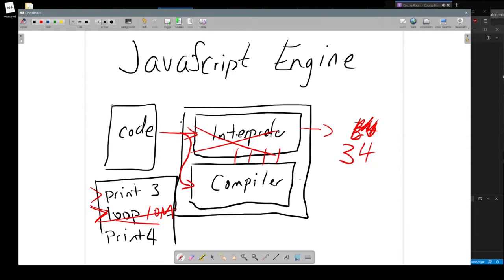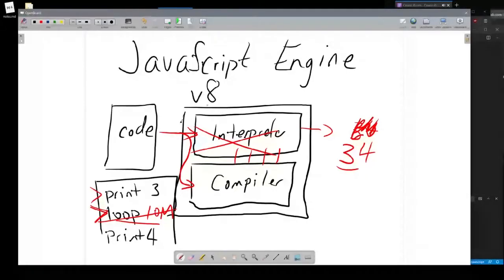So you can see that inside of the JavaScript engine, we get the best of both worlds. We get the first output right away, but we're not hampered if there's a slow process. It'll switch over, sort of hot swap, into the compiled version if that one becomes faster. So it chooses the one that's faster.